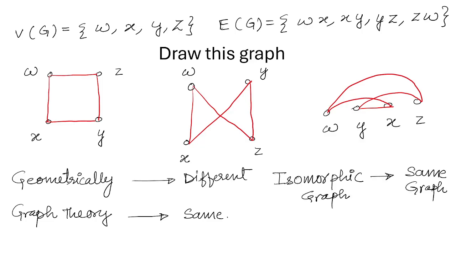So isomorphic graphs are those graphs which are the same, where the incidence relation is preserved, where the adjacency is preserved. That is what we call isomorphic graphs. Now if you break this term isomorphic, iso means equal and morphic means form. So equal form. Equal form here means the adjacency relation has to be preserved, as well as incidence. If you look at wx, this edge is incident on w and x. So this has to be followed in all the configurations.